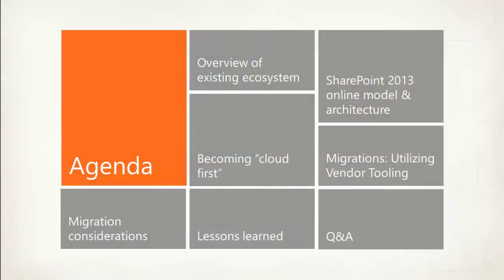So a quick overview of what we're going to talk about today is, well, just that. We're going to give you a quick recap, set some context, tell you what the environment is that we have on-prem. For those of you who have seen or heard IT talk about their infrastructure before, some of the context will look familiar, but we just want to set the stage of where we are today, some of the methodology and approach behind why we're moving to the cloud and what we're moving to the cloud, the reasons behind the order and the sequencing, and then some of the customizations, some of the tools that we've used, some of the lessons we've learned along the way, and then, of course, leave time for questions.